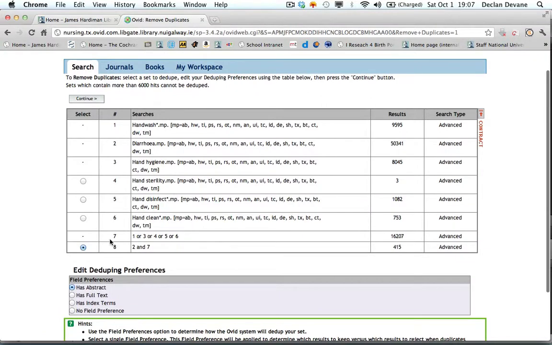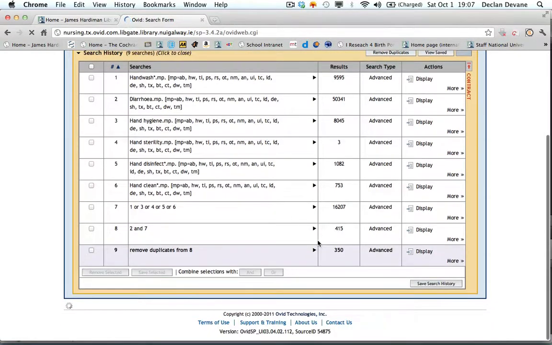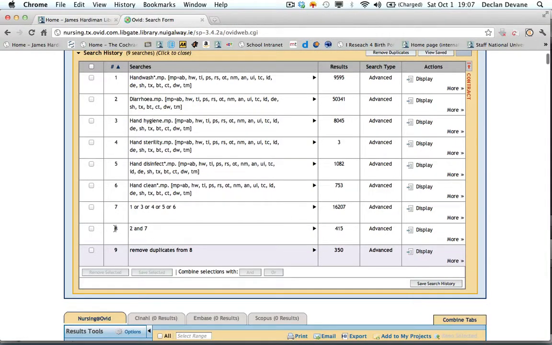It asks what search or what batch of citations you want to dedupe. What you want to dedupe is the last one, which is search 8, your 415 citations. So just click continue. You'll now see this has removed the duplicates from number 8 and has dropped this down to 350 citations. Again, as you can see, it's increasingly becoming more manageable.